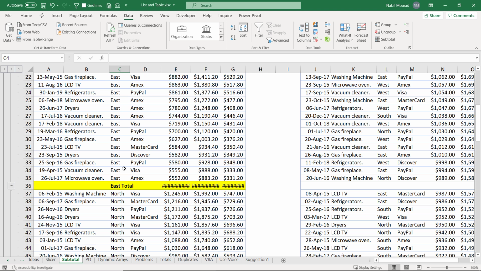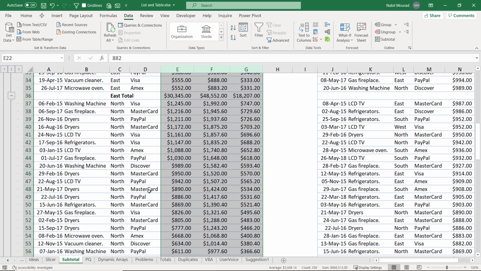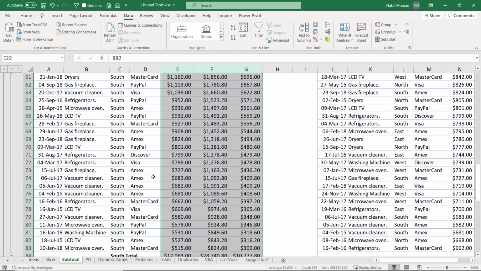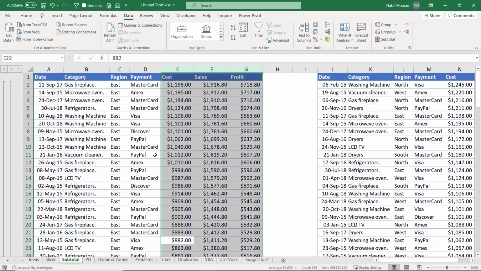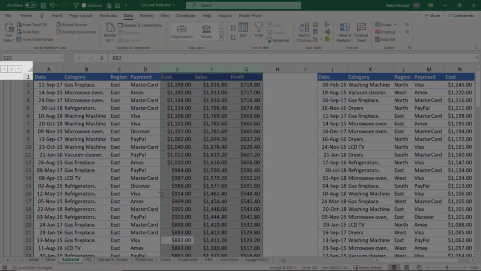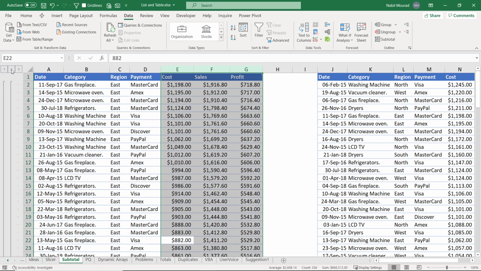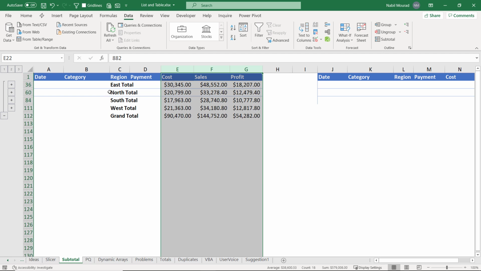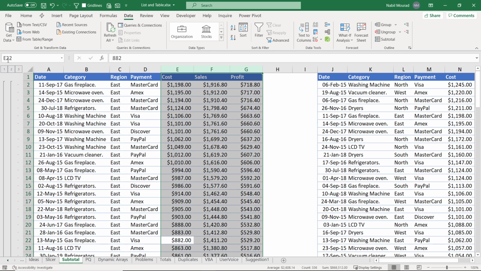From east to north, I have a subtotal. When we see these fences, we need to expand the column. So I'm selecting the 3 columns and I'm expanding. Look at that. I have a north total. I have a south total. Not only this, I created all these functions with the subtotal functionality, but in the upper left corner, I do have leveling buttons. So when I click on level 2, I go to a higher level of information, east total, north total, and so on. Should you wish to drill down into details, you click on level 3. That's the outlining tool, and this is the subtotal tool.